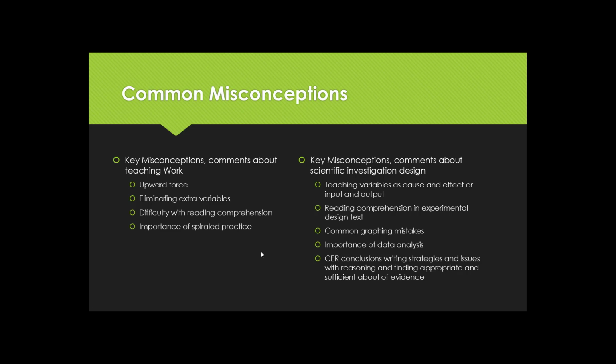Okay, let's move on to common misconceptions of Unit 1. Let's start with talking about work, since that's the first topic that is introduced to students. Students frequently have difficulty identifying the upward force in situations. When the boxes are sliding or pushing or moving, students are really good at assuming a horizontal force. However, words like lift or hold, students have a difficult time determining that those words indicate there's an upward force. Otherwise, if they dropped it, it would hit the floor.